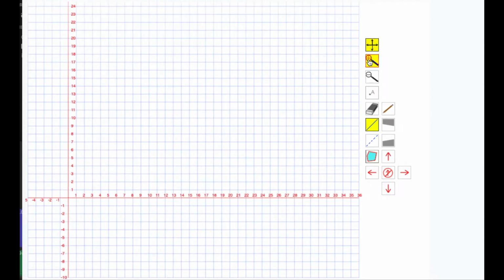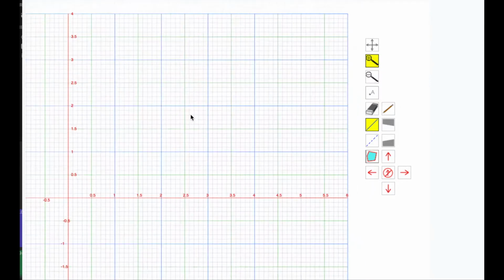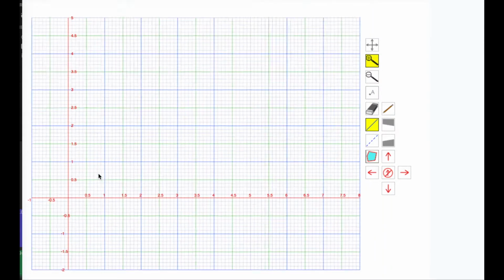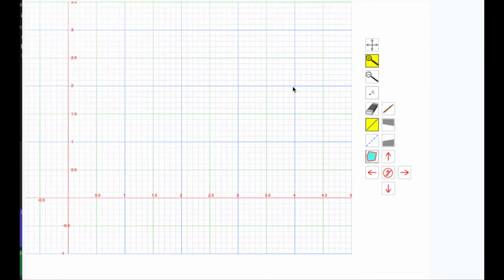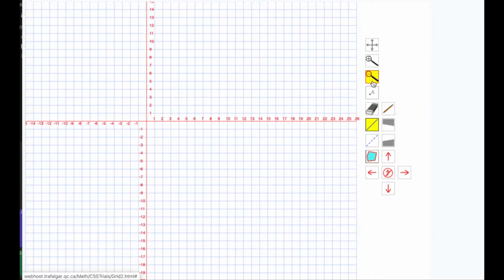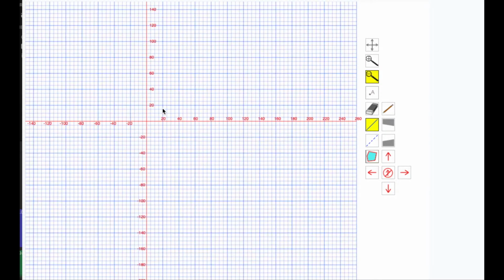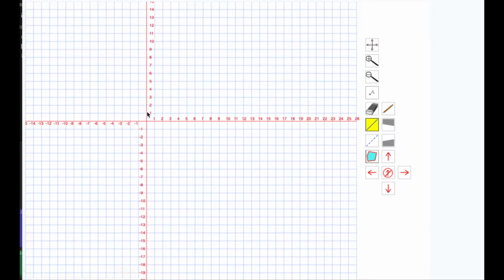You can zoom in. You can drag to zoom, or you can just click and it will zoom in. If the zoom in button is selected, if you double click on that, it'll zoom out. You can zoom out as well with the zoom out button. If you double click, it just brings it back to this scale. If you double click on the translation button, it puts the origin right here. Click on the translation tool, double click on it, it just brings everything back to here.